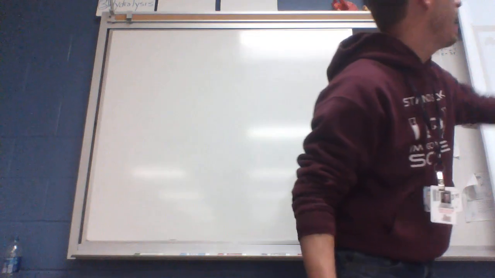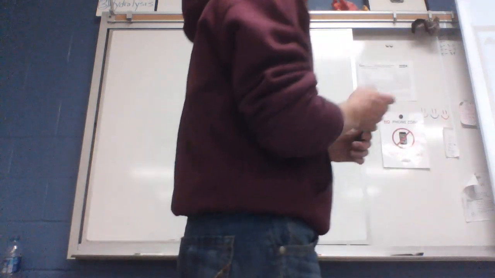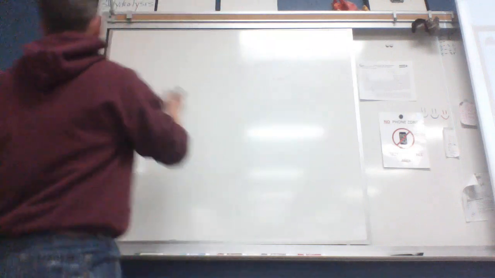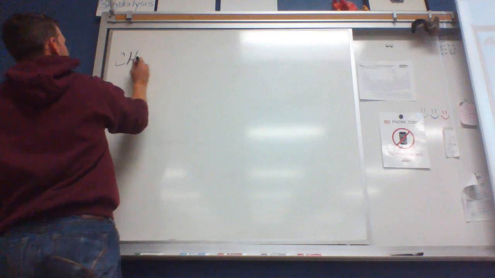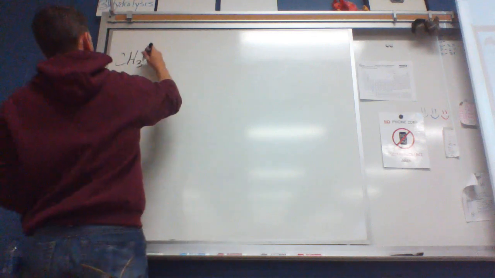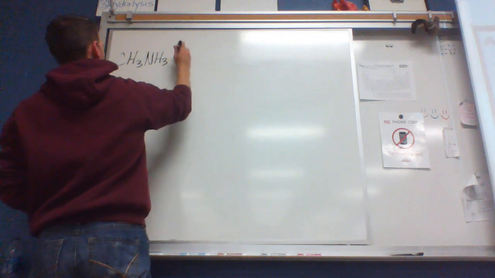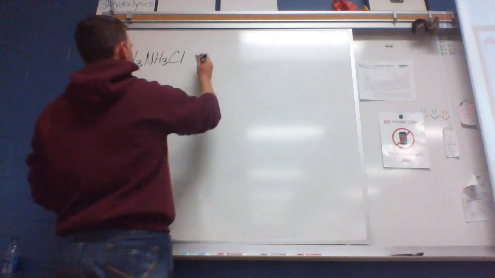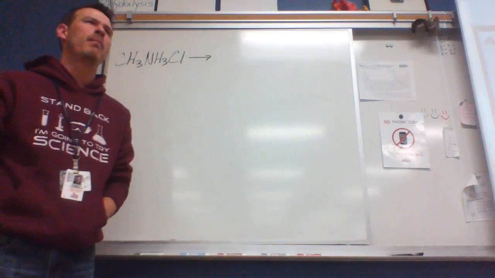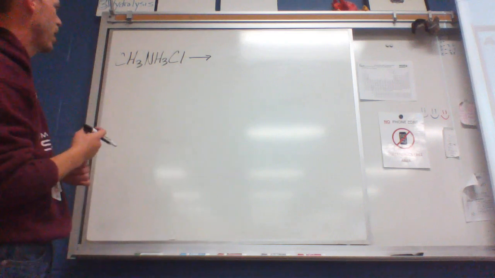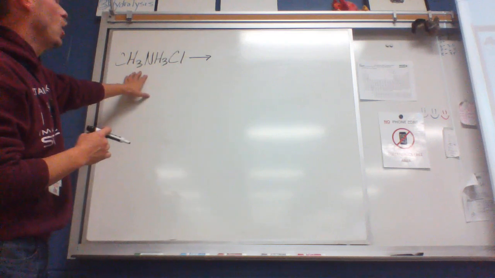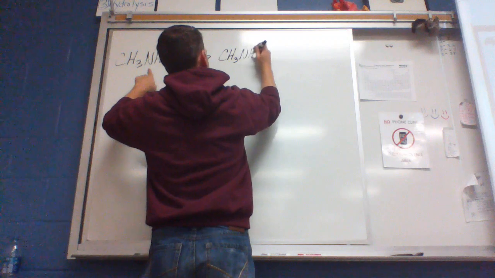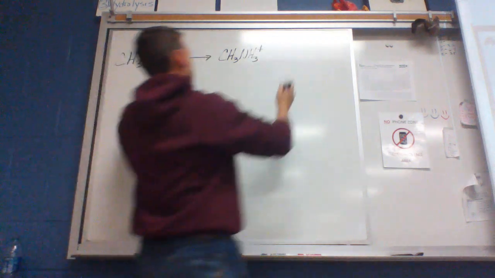Anyway, our next one is methylamine chloride. That sounds exciting. It says write the dissociation equation, so let's make sure we do what it says. So CH3NH3Cl. It's solid though, not... No, that doesn't matter. It's just starting solid. It'll be aqueous. Remember, the dissociation equation is where we just break it apart into its charges. So the methylammonium is CH3NH3, and then of course chloride is the other ion there.